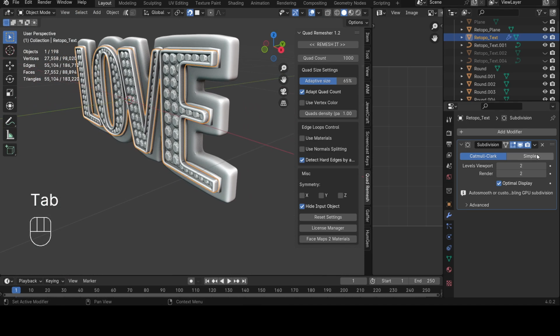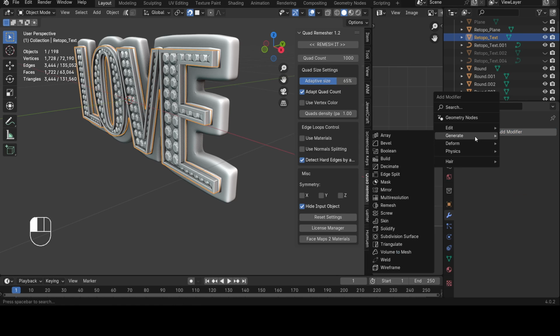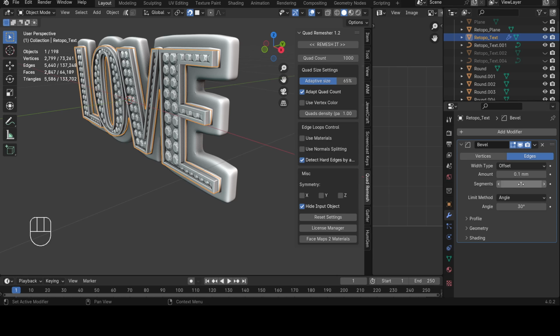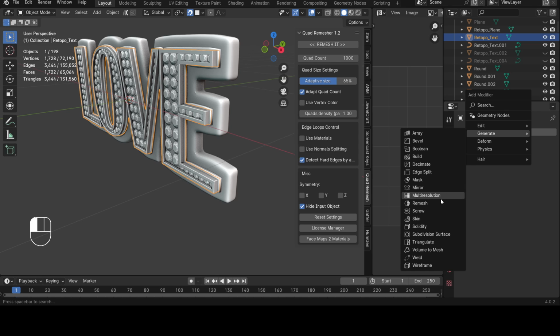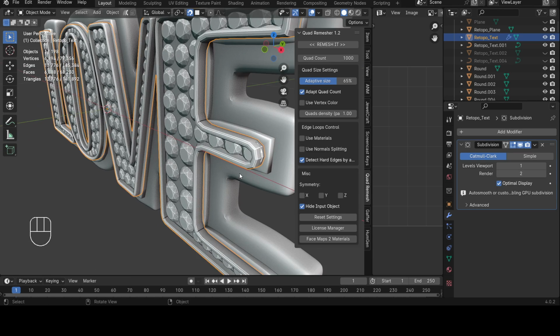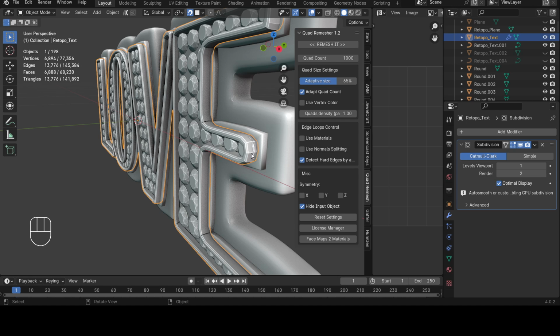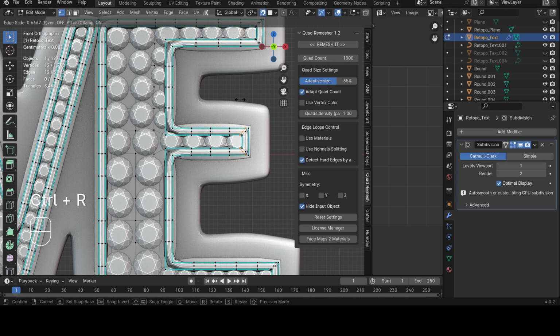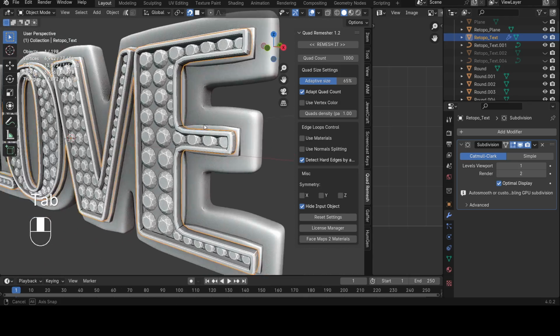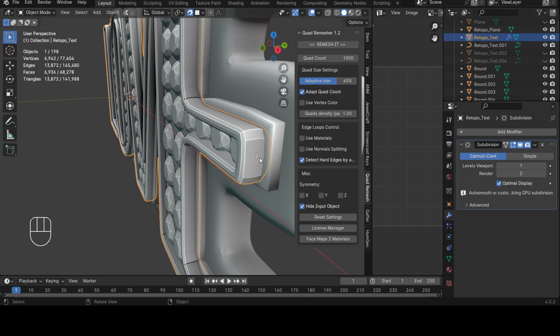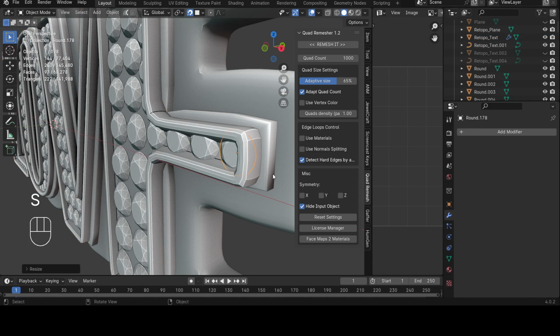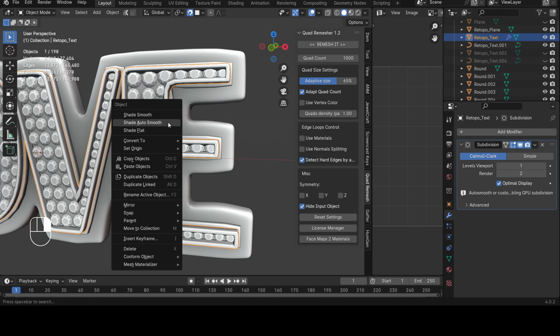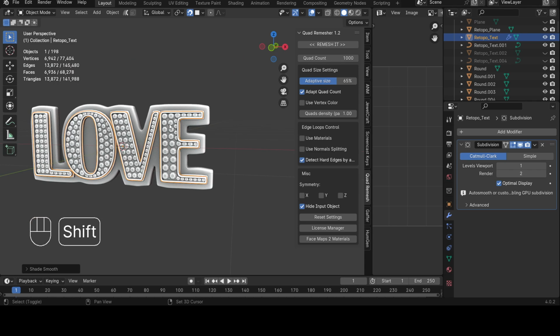Usually people say that you should just bevel. Like I said, everyone has different advice. I don't know, but for this video, we're gonna throw a subdivision in. You can see the diamond sticking out because it turned into a curve. So you turn it back to square. It should be a small issue, but you can just scale that in a little bit. Be fine. Shade smooth it. Make it look nice.